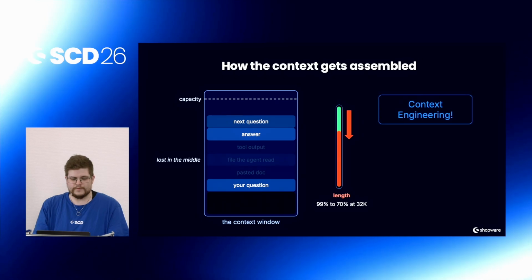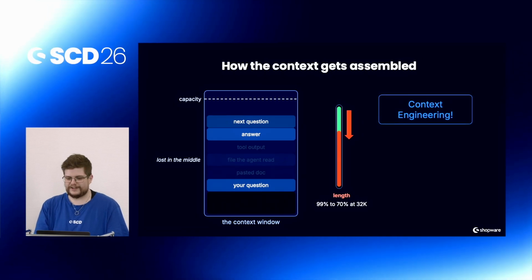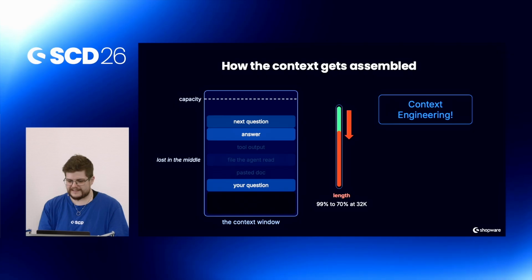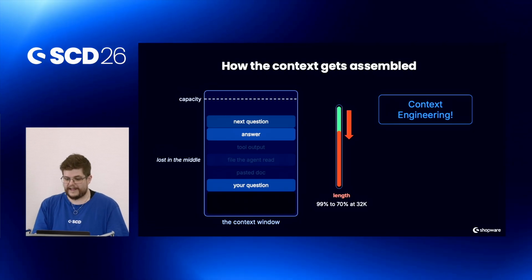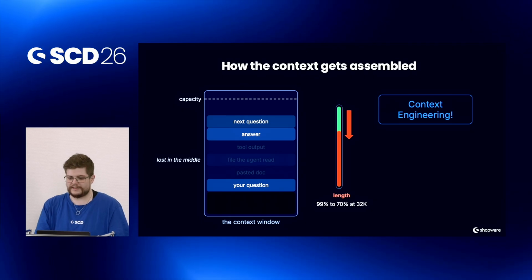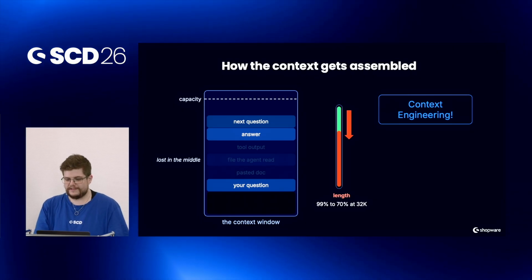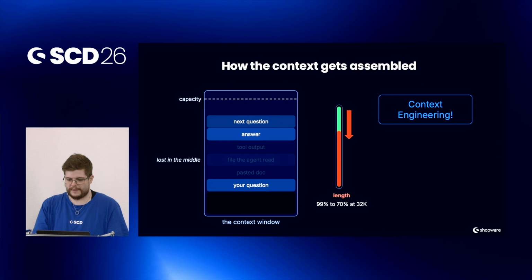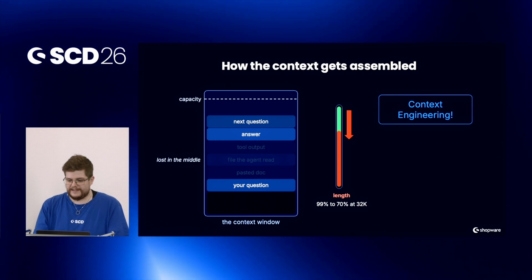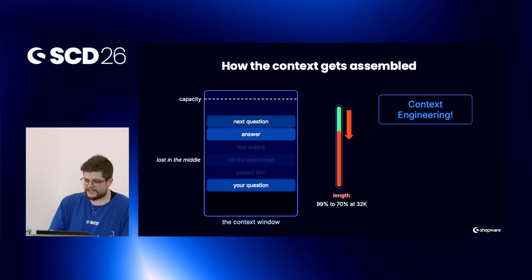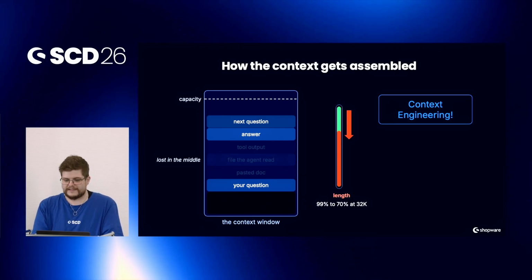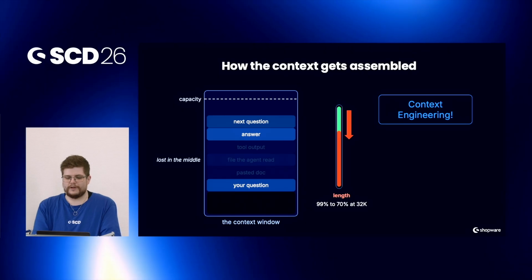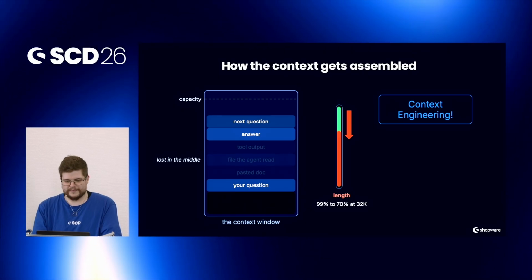So, and there's a word for all this: context engineering. It's deciding what goes into the context window, what stays out, where it sits, and in what order. Because the same pieces in a different order give a different answer. Yeah, the position, the length, and the order are the levers here. And the most efficient lever of it all are the words themselves.